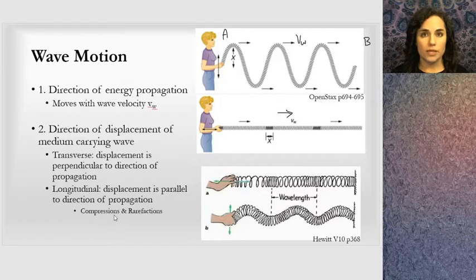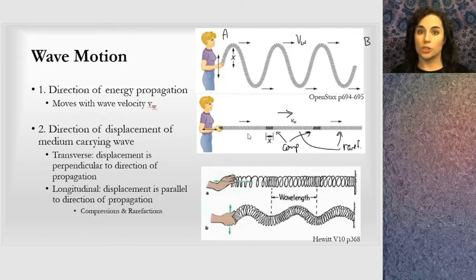And a few terms that come in here are compressions and rarefactions. So when I look at this slinky here, I can see that there's some compressions in here. There's those compressions. And then the rarefactions are where it gets spread out. So those are the rarefactions. Those are a few vocab terms that you will be expected to know as we move forward in waves, and it's a very important property of waves as we move into other sorts of waves such as light waves.